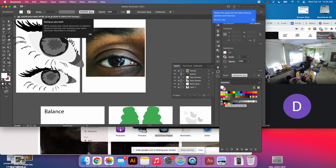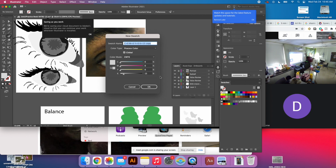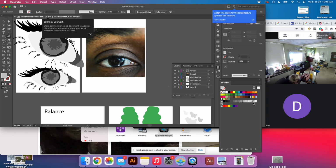And like I said yesterday, there's 10 values of gray already in here. So all of the different percentages from 5 to 100 of black. These ones with a little white corner, I've added myself. So if you want a gray in between, you could just click on one that's existing and add a swatch, and it would make a copy of that one. So we could change this from 15. We can make one at 25, for example. And it doesn't really matter what it's called. And so then you'll have another gray in there. So you can make more specific grays if you want.